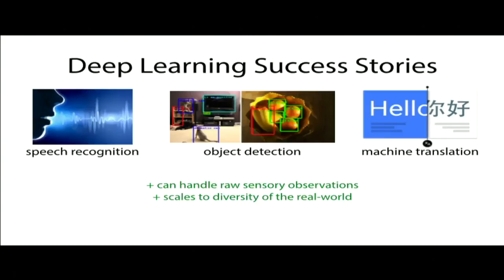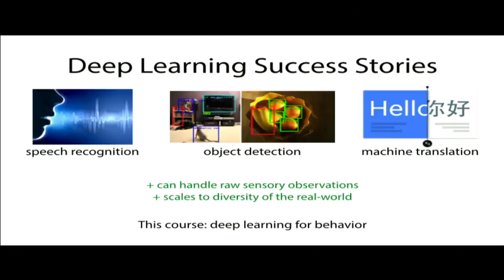The reason why people are so excited about deep learning for these methods is that it works really well. In particular, it can handle raw sensory observations, like the raw audio wave and the raw pixels, as the input, as well as the output, like raw letters for predicting what the speech actually was. And beyond raw sensory observations, it can also scale to the diversity of the real world. There are real systems deployed using deep learning for tasks like speech recognition, object detection, and machine translation, where you can enter your own text or upload your own image, and it will perform the task for you. So it can really handle all the sorts of diversity that exists in real-world settings.